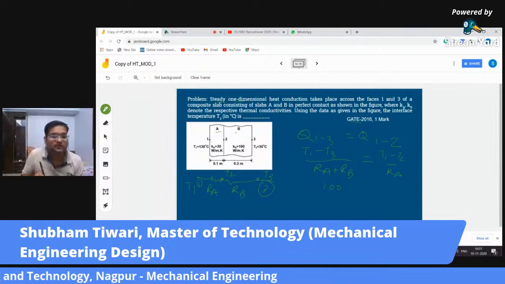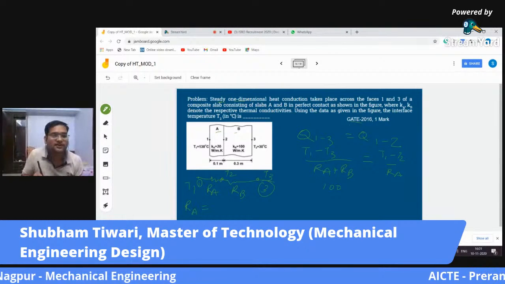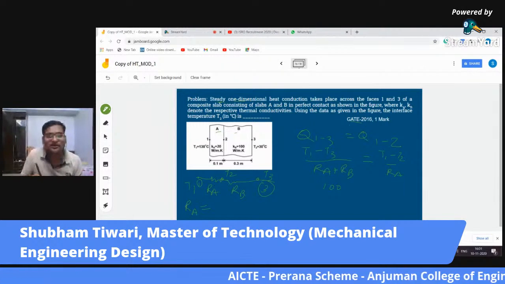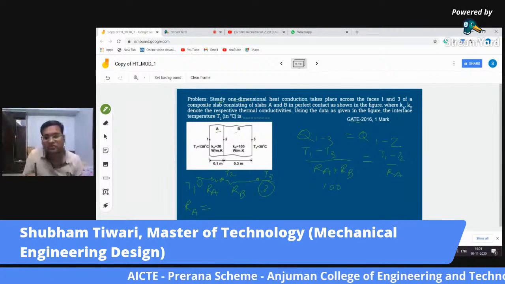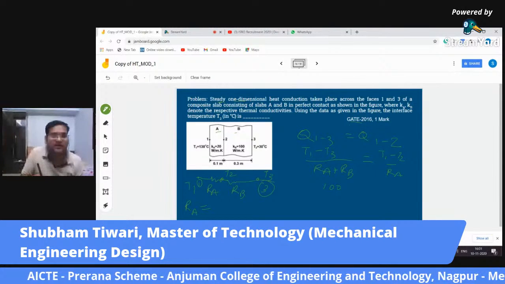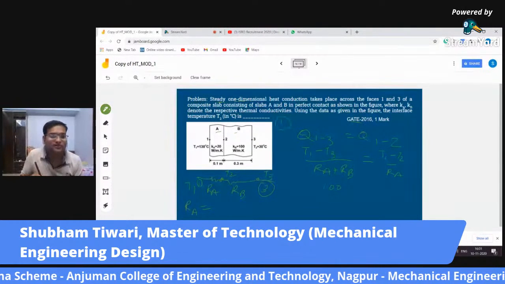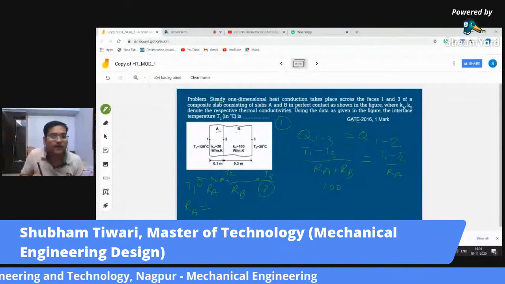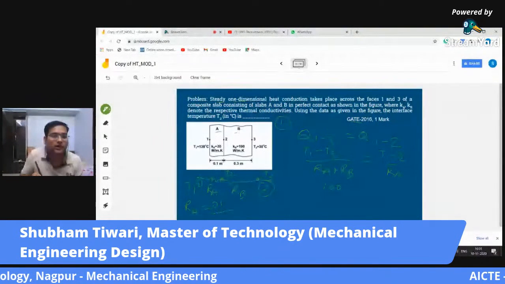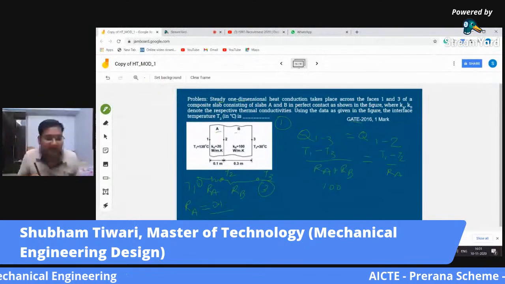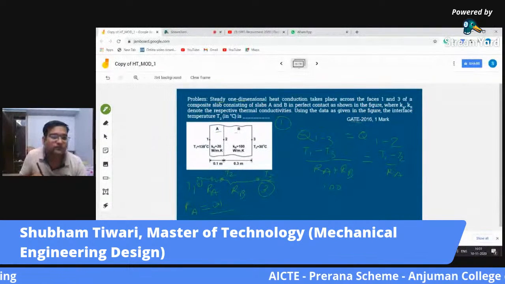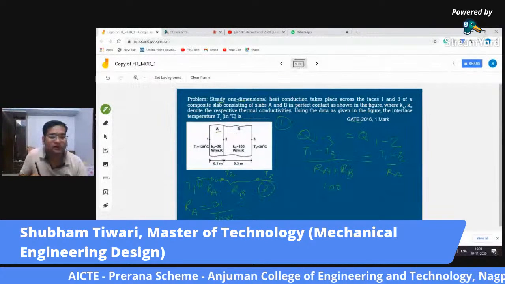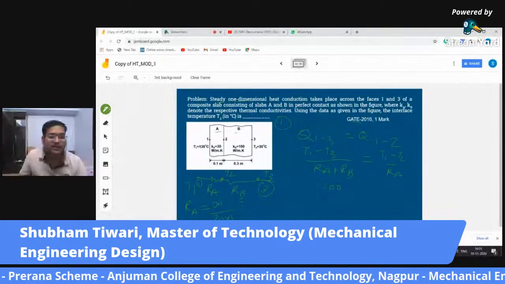Now let us first calculate thermal resistance. RA is what? L by KA. The area is not given, so anyway, it was going to get cancelled here. So we will take area to be 1 meter square. So L is what? For A it is 0.1. Okay, fine, I won't write down data because that will consume my time. KA is 20 multiplied by 1. So let us just calculate.